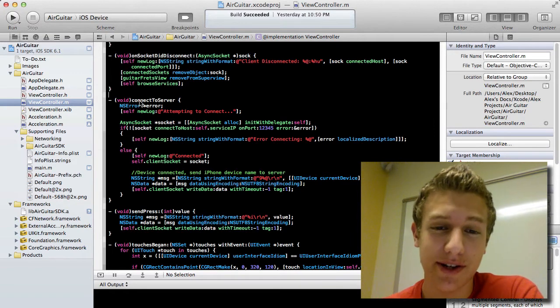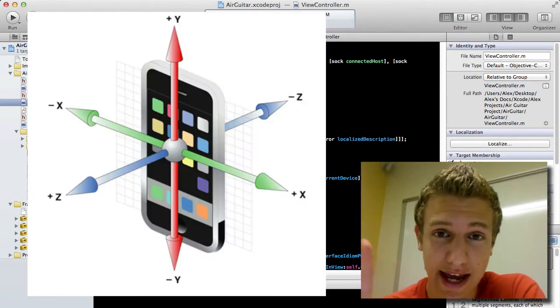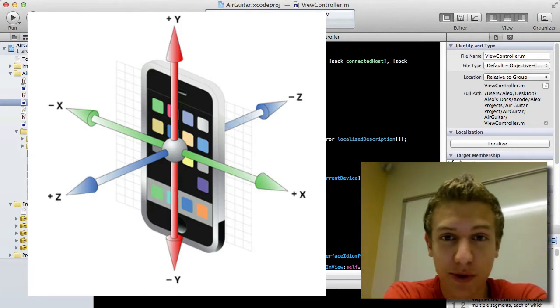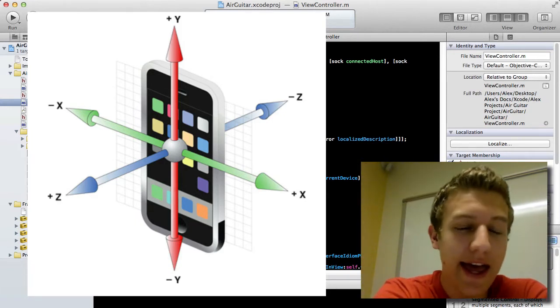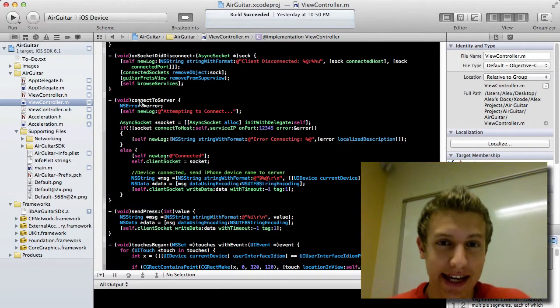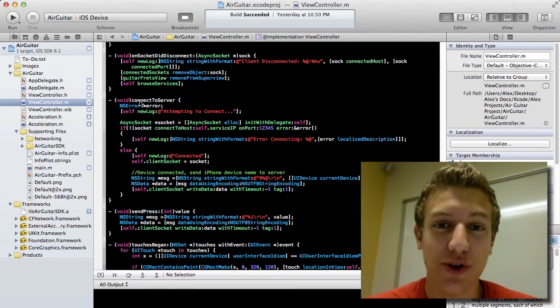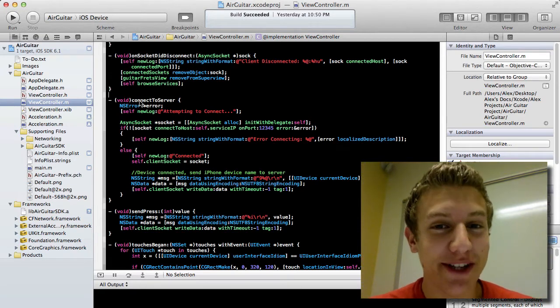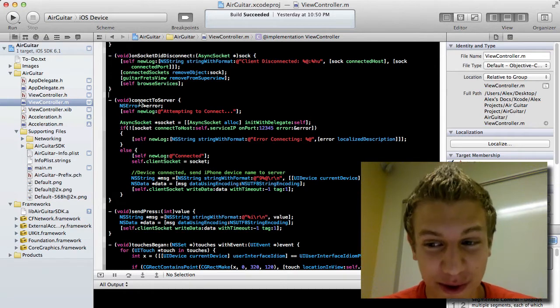If you don't know, I'll show you a picture of this, but there's an XYZ coordinate system for where the accelerometer is based on how you hold your phone and how you turn it. And the pick is basically another one of those. There's actually an SDK that came with it, so you can access that data if you're a developer. So this is kind of what got me going on making my own controller for it.